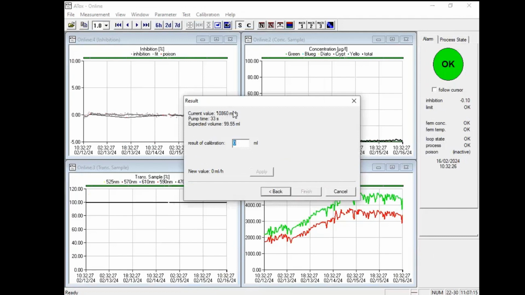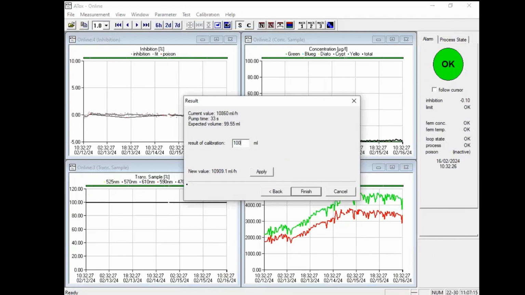In the next process, we measured the sample pump. The formerly metered volume was 10.8 liters, 10,800 milliliters per hour. And with a pump time of 33 seconds, the expected volume would be 100 milliliters, more or less. And the result of the new calibration would be 100.